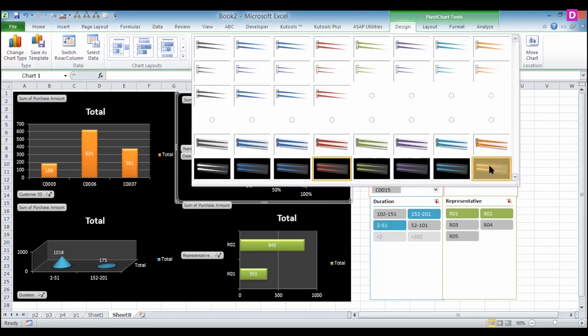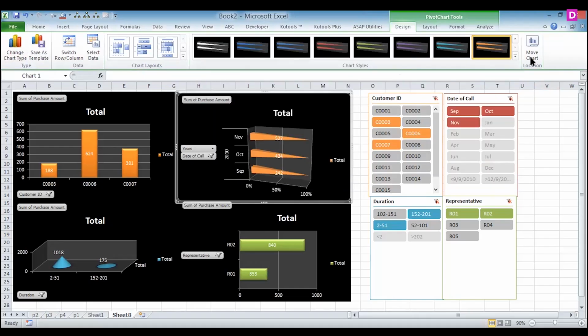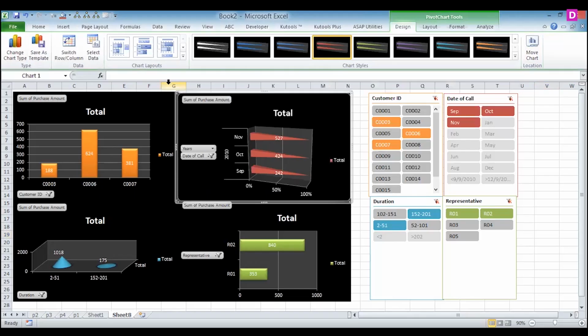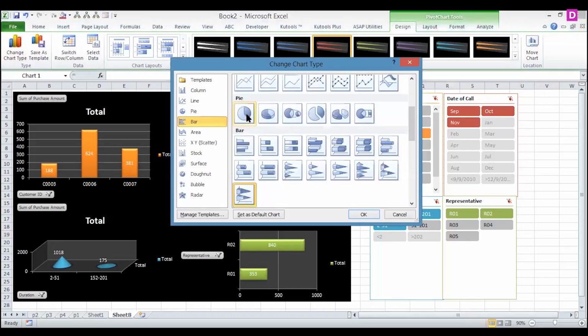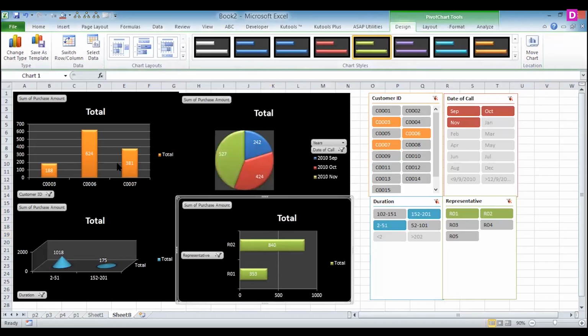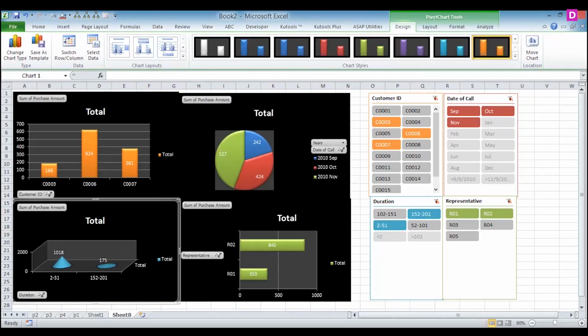Different functionality we want to create. Different charts we want to also create.